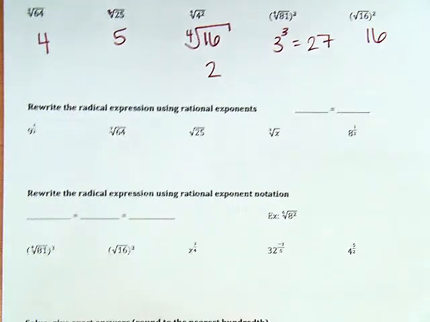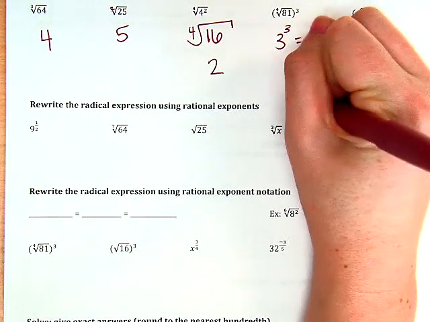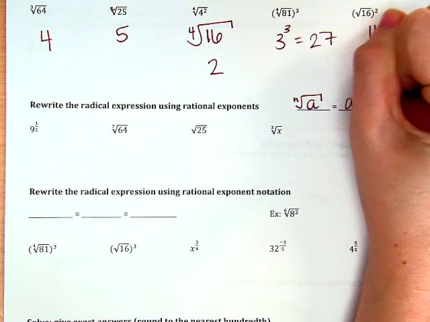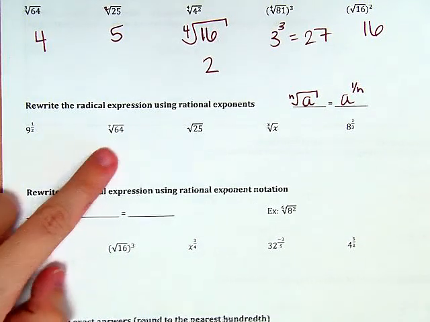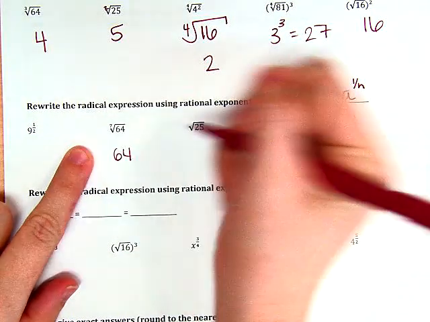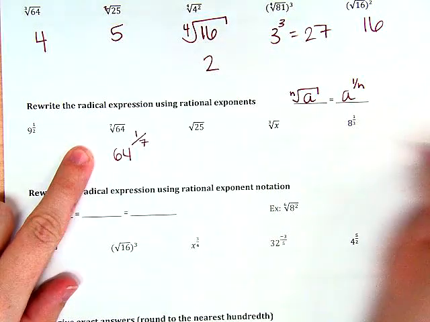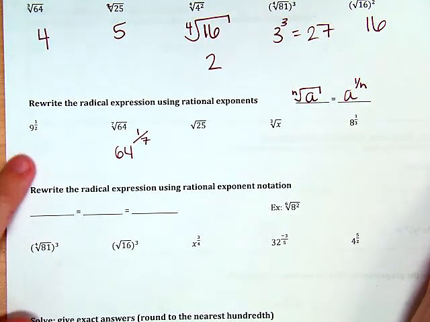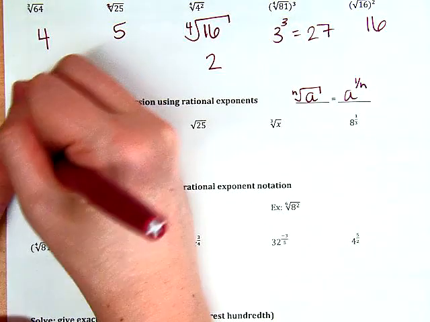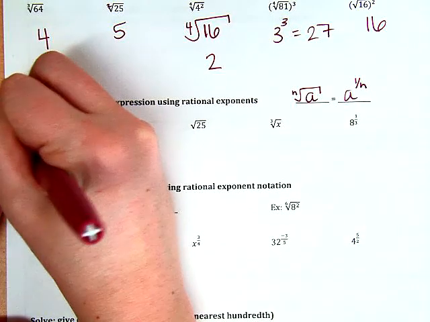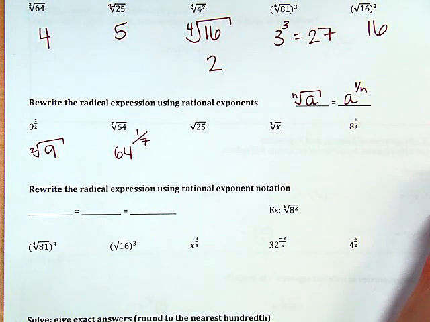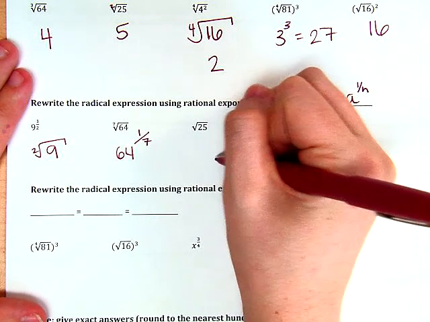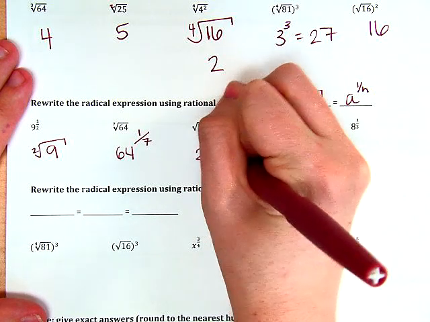Skill number 2, you're rewriting these things. So instead of having the nth root of a, that's really a to the power of 1 over n. It's the same thing here. Let's look at the second one first. I have 64, and I'm taking it to the power of 1 over 7. When I have my first one here, 1/2, I'm putting it back under the square root, and I put a little 2 there. Do I need that 2 there? No, because without the 2, it's still the square root, but it's just nice to have. So this one, 25 to the power of 1/2.